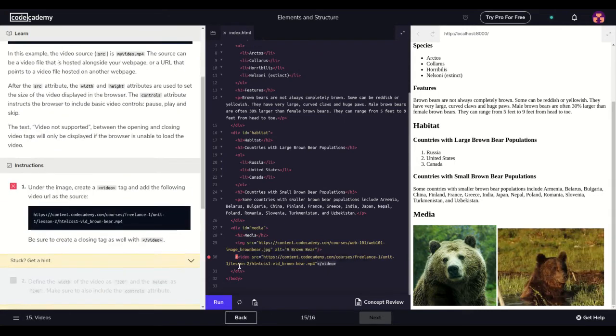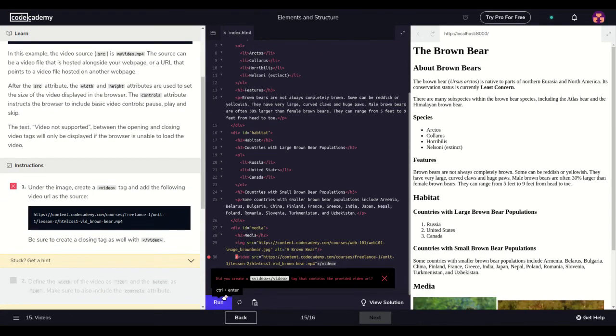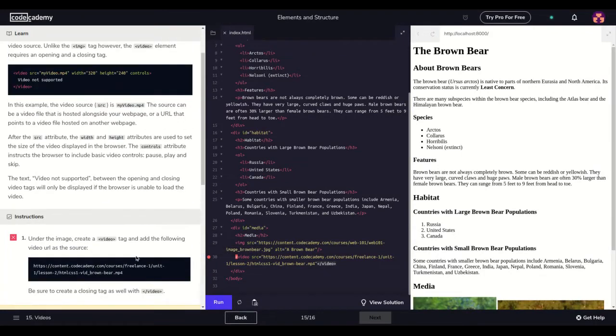Let's see. Open video, close. Do I have to? I think I have to close it. No, I don't close it right there. src equals the context here. Then we have this: tag must be paired, no start tag.